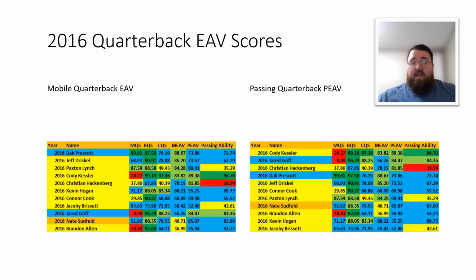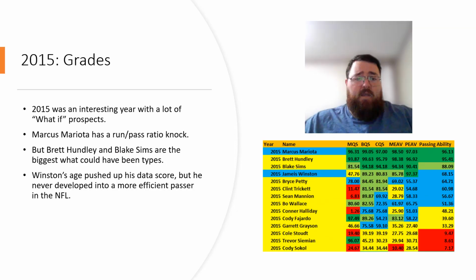And then of course when you look at development, Dak Prescott wasn't just out of the box amazing, but he did have the initial tools that reached that. And then of course when you look at the PAV score, Jared Goff became the second best passing quarterback based on his data, and you can clearly see that he's become that. He does have limitations as a passer. He's not an elite passer by any stretch of the imagination. But this is just kind of how 2016 entered.